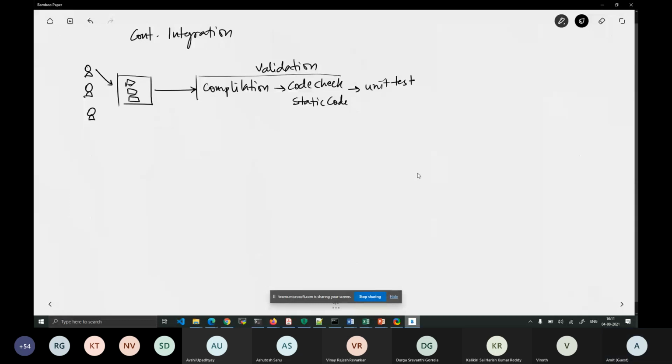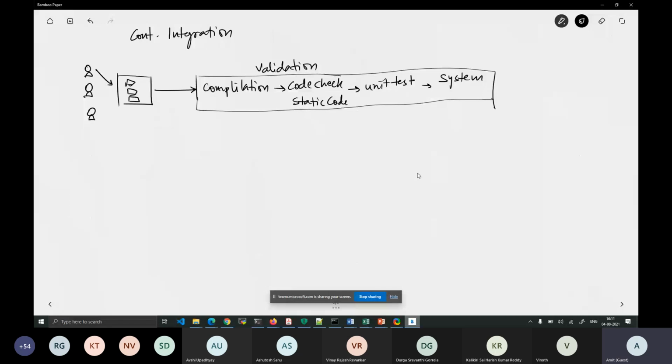For example, you can run a full system check and say, okay, let's see if the entire system is working with this new change coming in. So every change that goes into the repository is validated, right? This is called continuous integration. You don't wait for a point in time to validate your changes in your entire product as a whole.